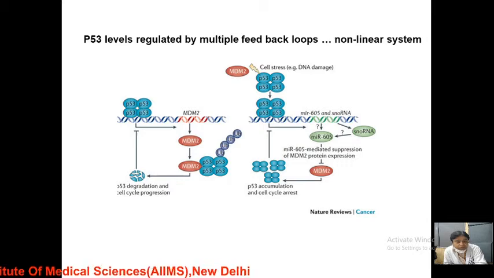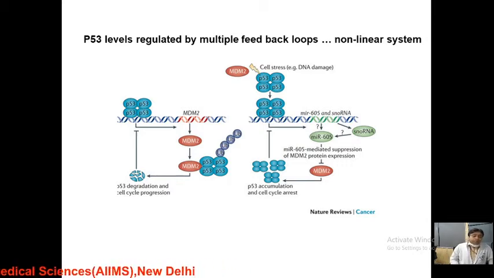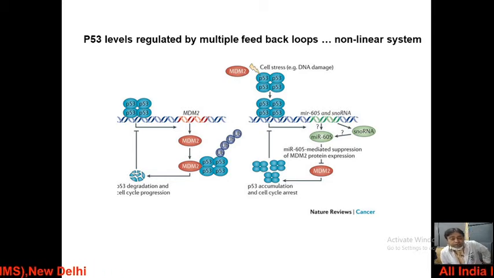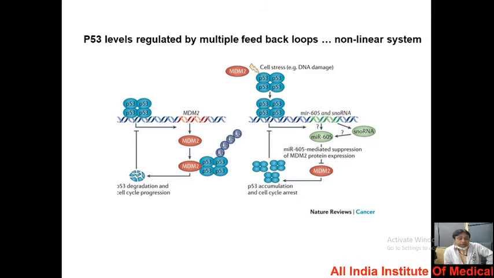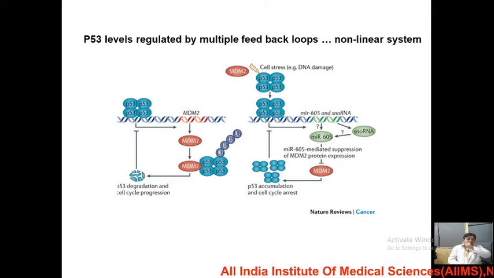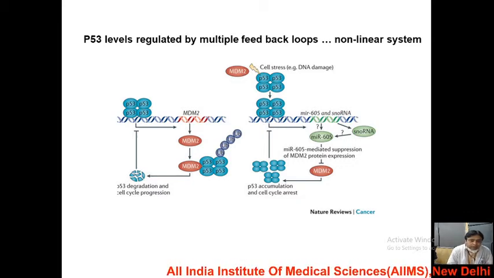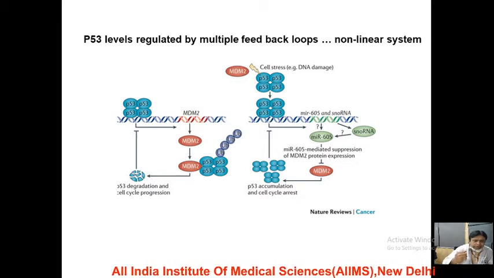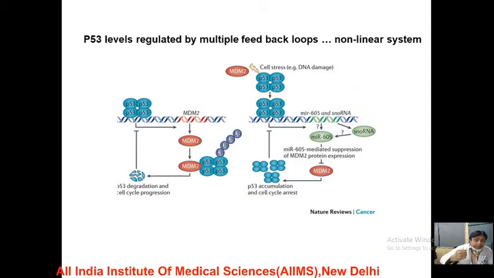So that is what we are actually trying to understand, because most of you will be aware that P53 undergoes what you call an MDM2 mediated degradation. So these are the factors which regulate the level of P53 dramatically. Okay, and that is where we found that P53 is the center of the hub of many interactions, and its levels can be regulated in multiple different ways.